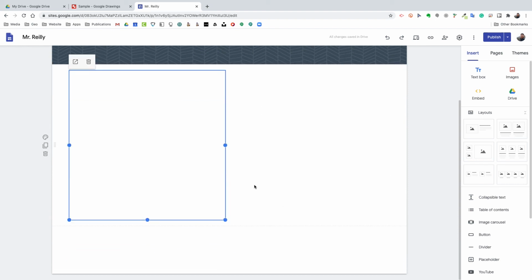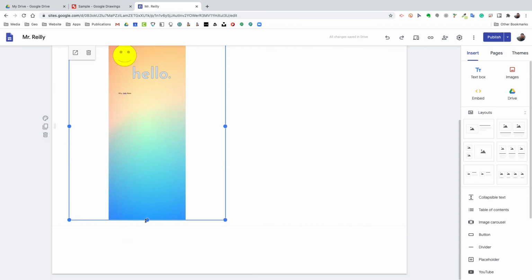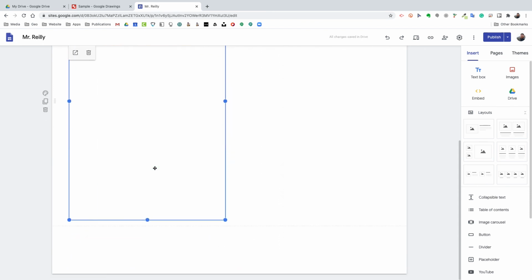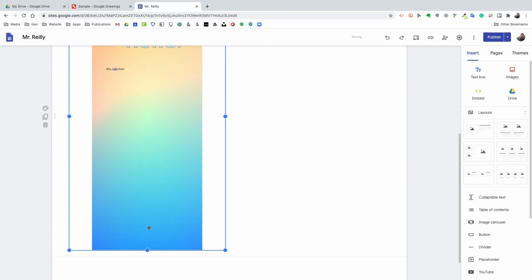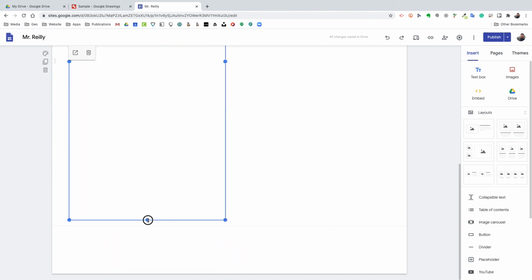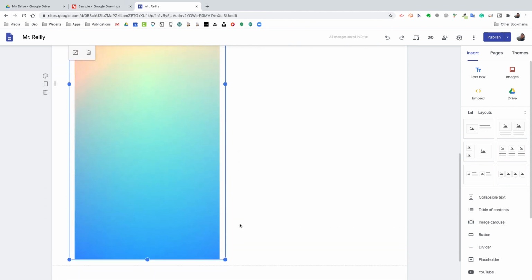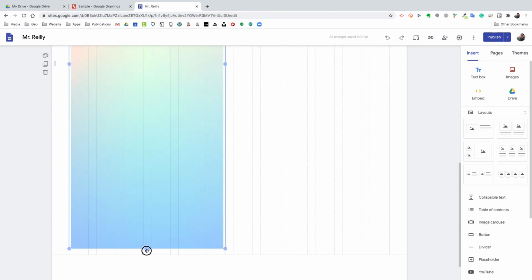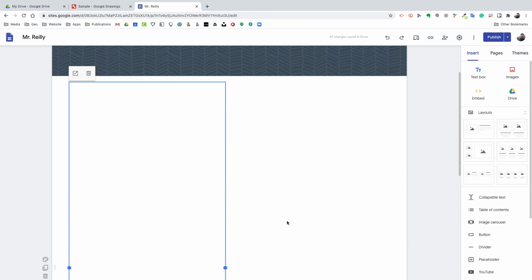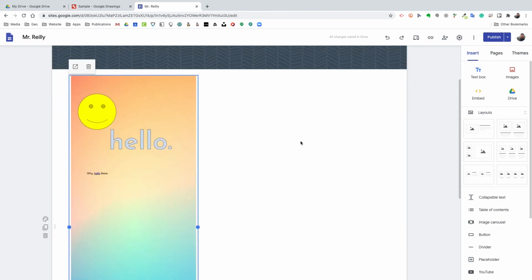So let's fix that. This is one thing about Google Sites that I wish was a little bit more functional. You kind of have to do a drag and scroll kind of scenario and get it sized to how you want. And there it is. It's quite long, but that's kind of intentional, right? Isn't that what we said, that this can give you kind of a full length thing? So there it is on our website.